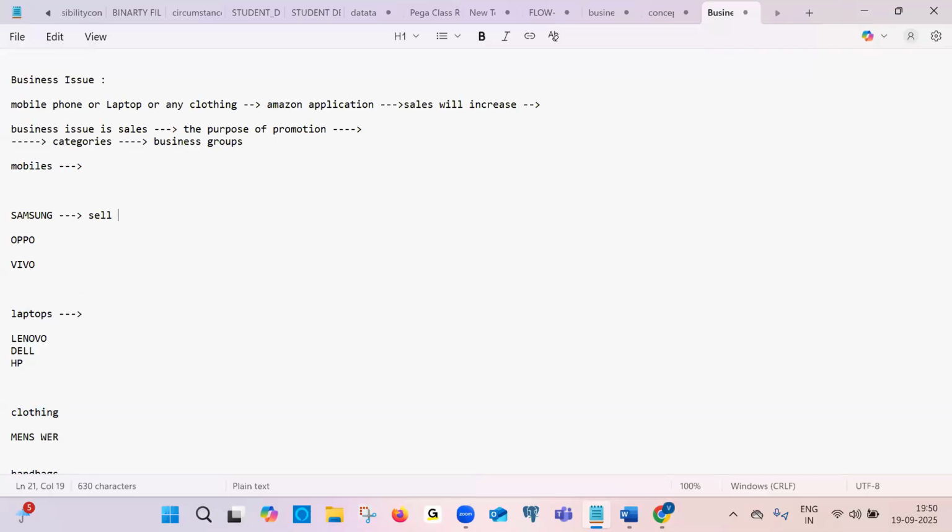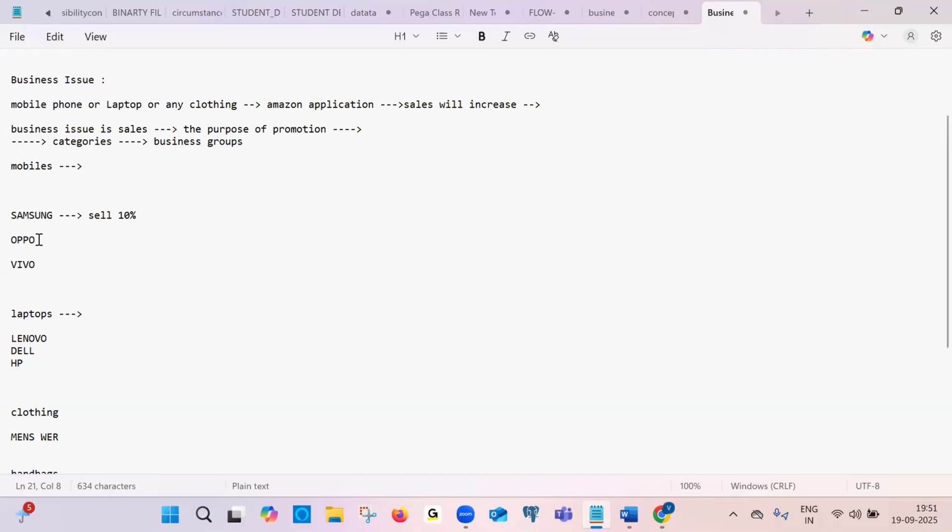We have a festival in the upcoming week or two, so from the Amazon application we may receive notifications and emails, like 10% cashback on purchase of a Samsung mobile phone, or 15% discount on a Vivo mobile phone, or 10% discount on ICICI credit card. Like this, they try to promote different offers to you.